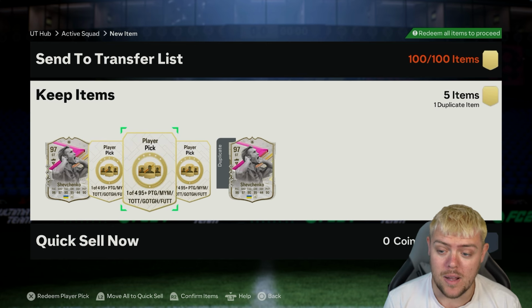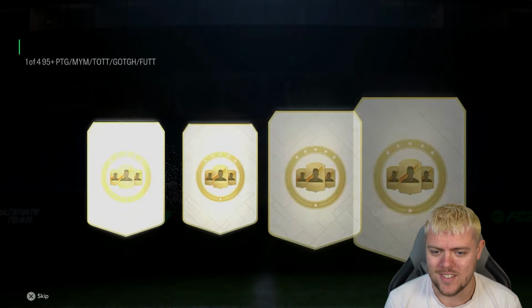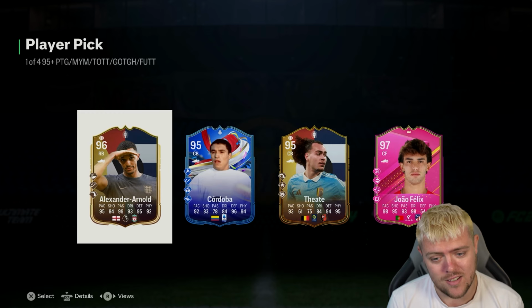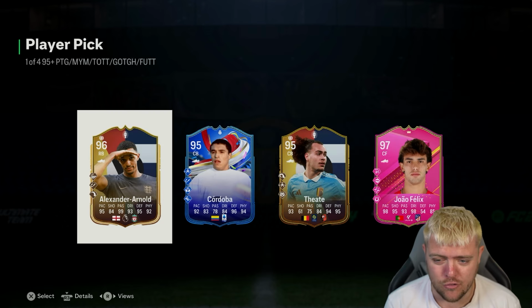Onto the Path to Glory, making my team the tournament great of the game, or Footy's player picks now. We'll send this one first. Who do we want from this? Mbappe, Messi. Trent isn't bad, actually. João Felix isn't bad either. I'm not going to use either of them. So I think I'm actually going to take the more rare version in Trent.